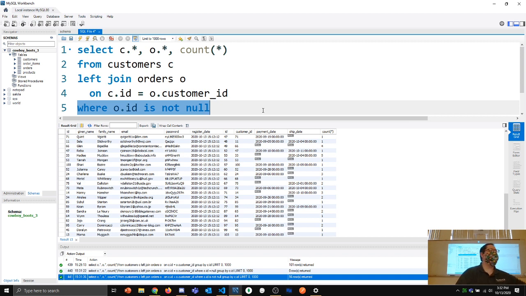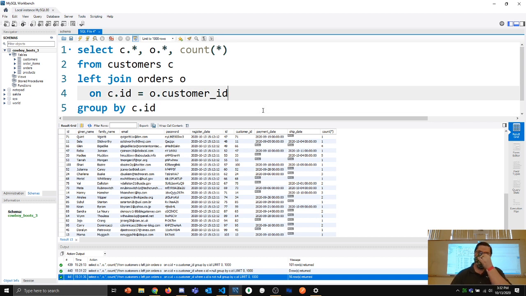Because I said I wanted to keep those records, and now I've thrown them back out. So no, you can't solve it with a where, and having would have the same problem, because with having and where, you're removing rows from the result set. Okay. So I can't do it with either of those clauses, because either of those clauses would give me 56.